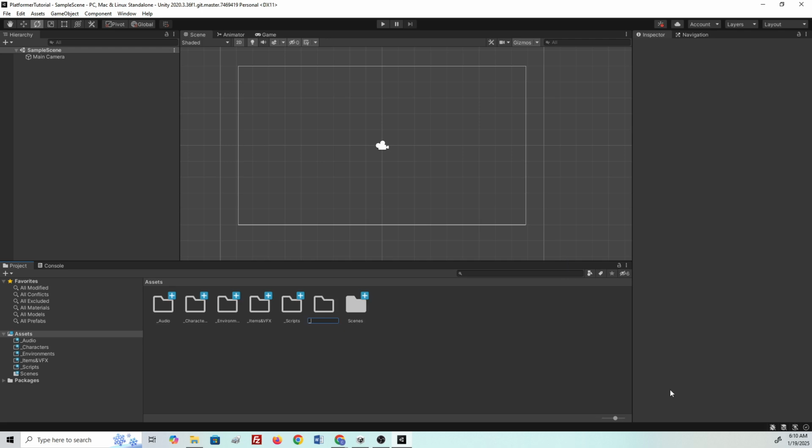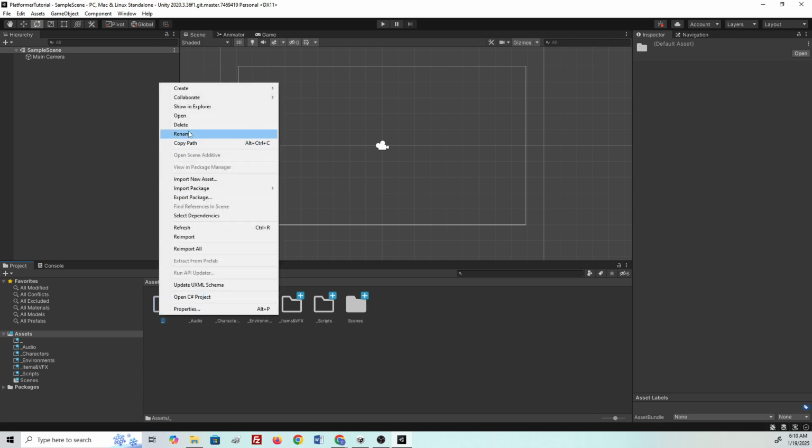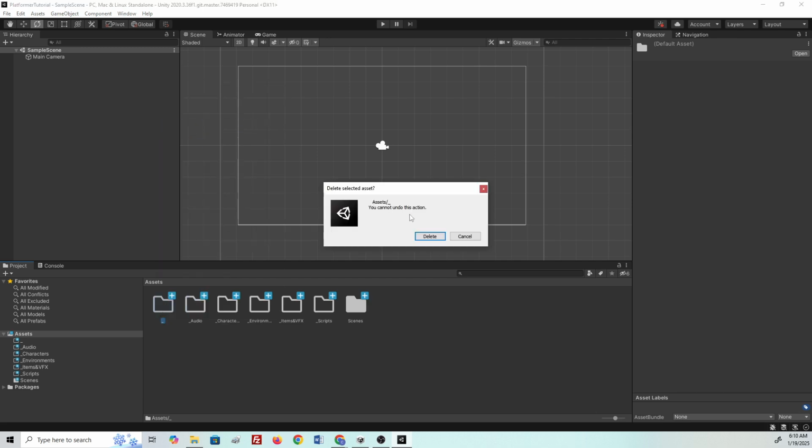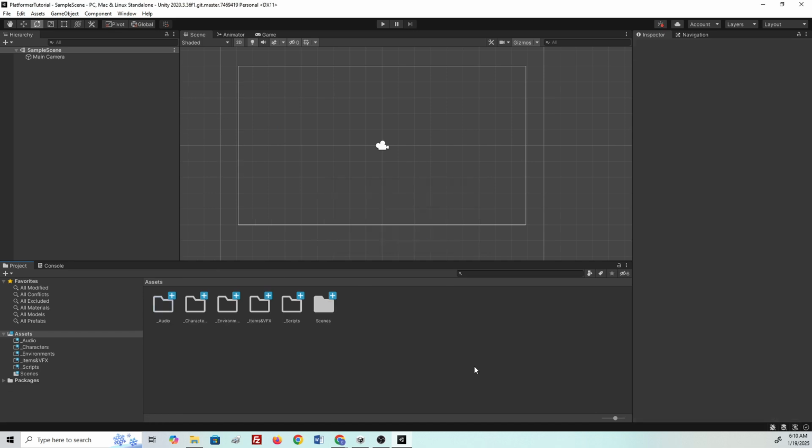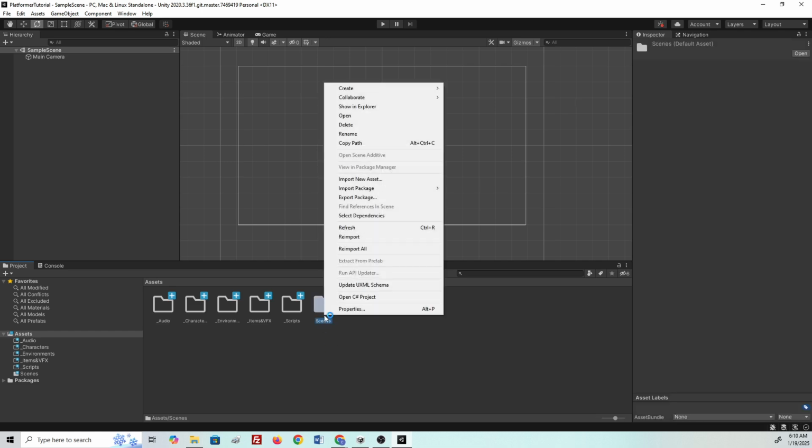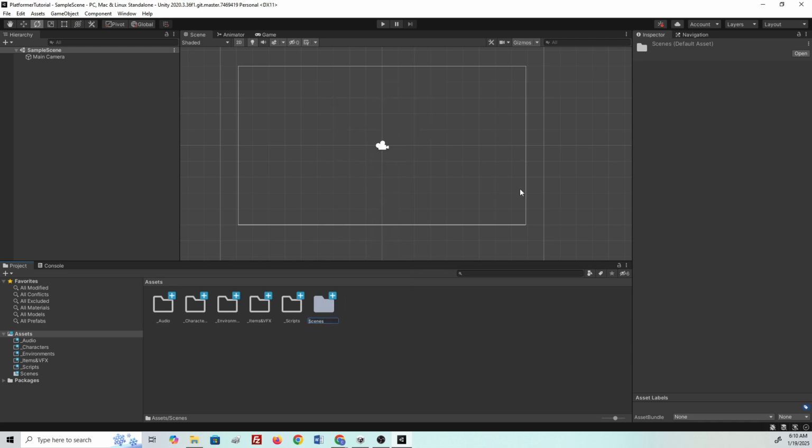I was going to create a scenes folder, but we have one already, so I don't think we'll need that one. So we can actually right click on this folder and then come up to delete and then delete it. What we can do is click on the scenes folder here, right click on it, and go up to rename and add an underscore to it.